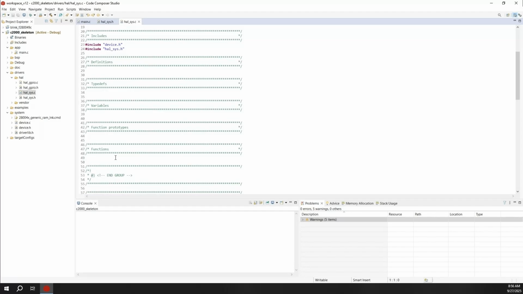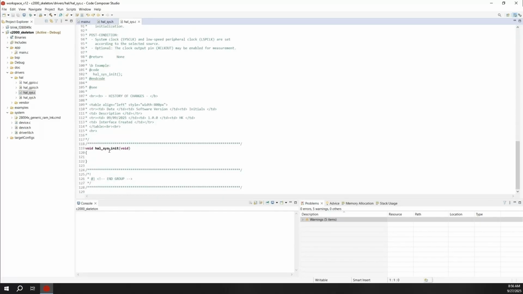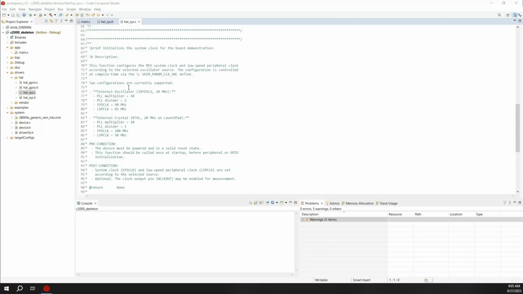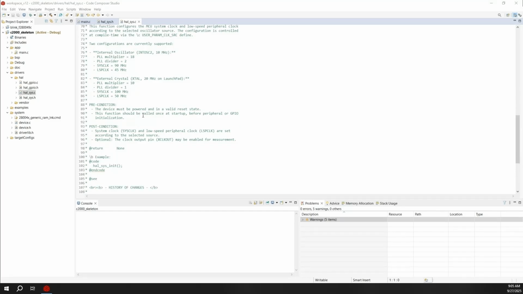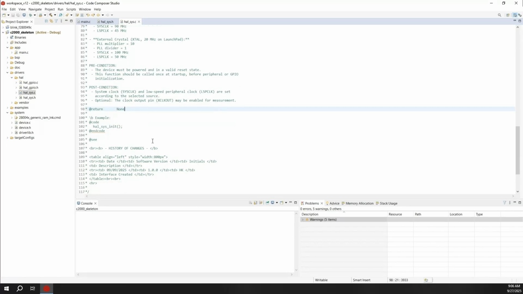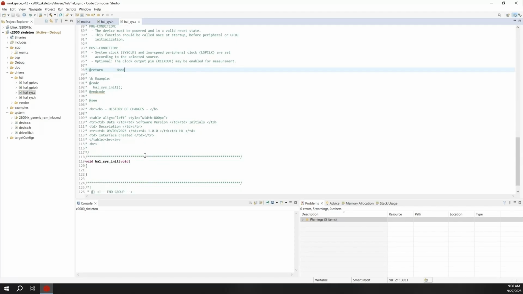And we already have the skeleton for one function, which is the hal system init function. This is where we will implement our clock initialization. We also have complete Doxygen documentation for such a function prototype, and here you can see we have the brief description, detailed description, pre and post conditions, return, for example how to use the function, and this is just the history of changes.